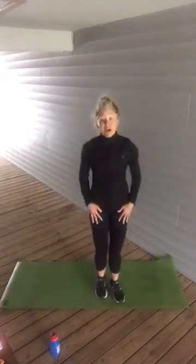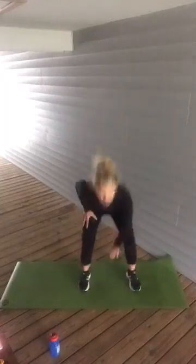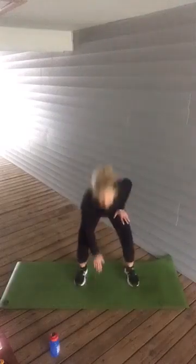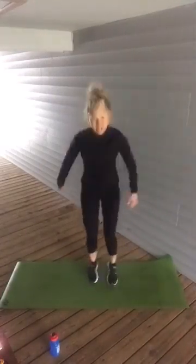Here we go, squat jacks. Try to give you better warning next time. All right, I'm gonna maybe add just a little twist, side to side.